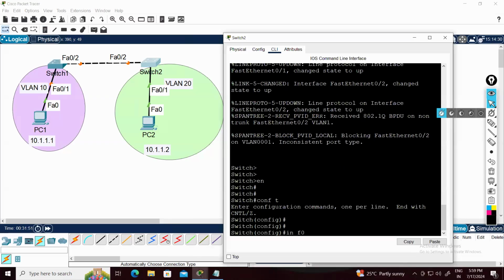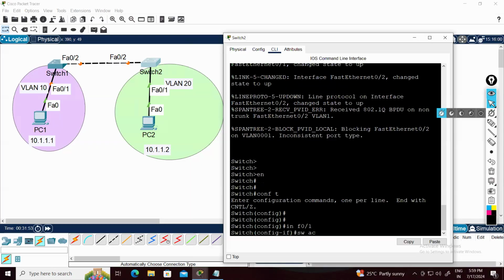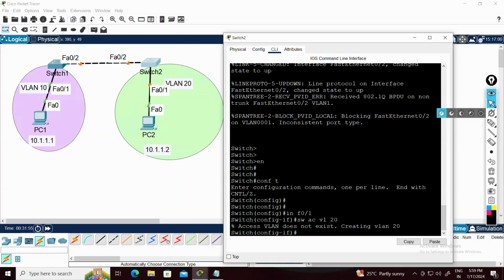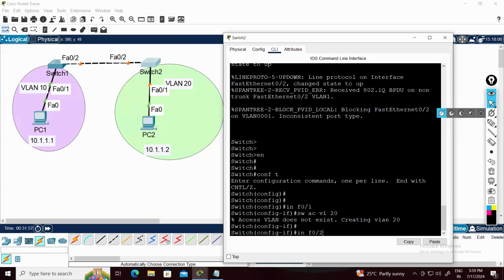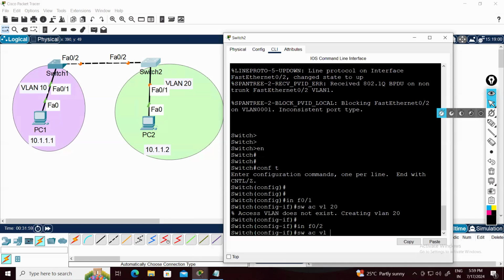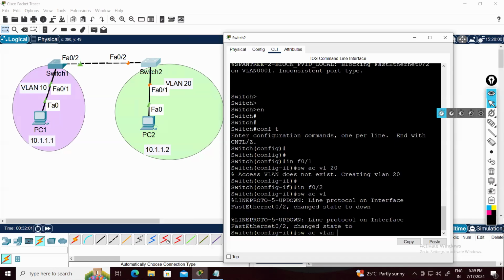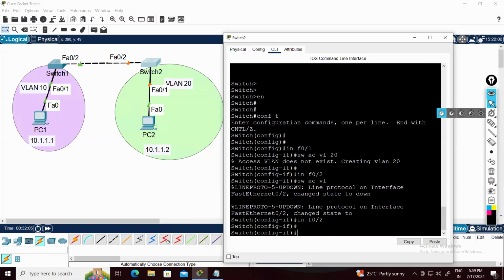Interface F0/1, switchport access VLAN 20. Interface F0/2, switchport mode trunk. F0/2 will be trunk.